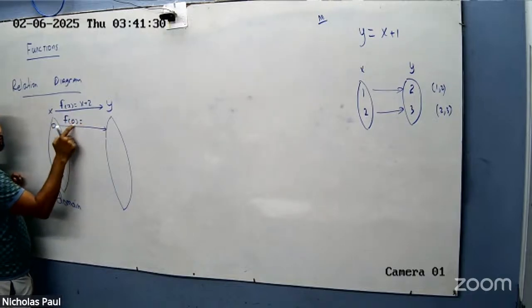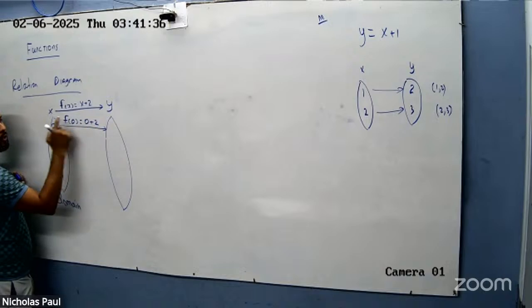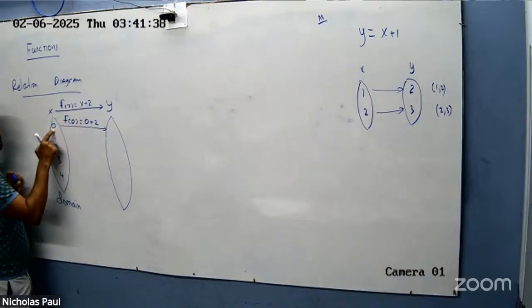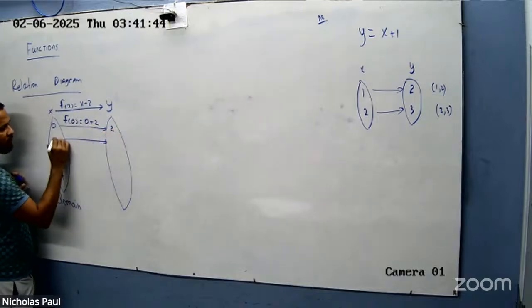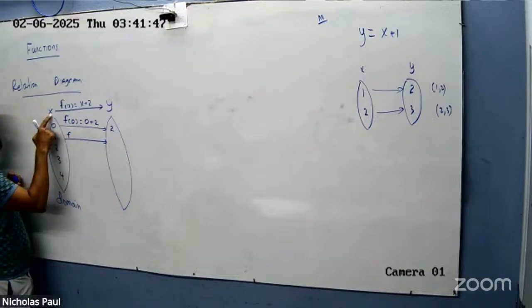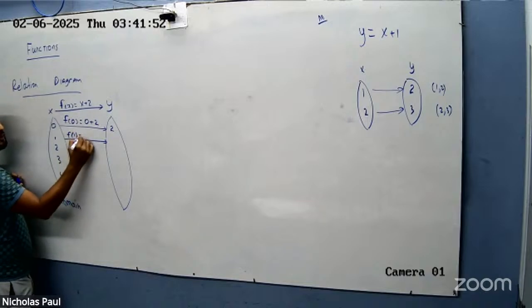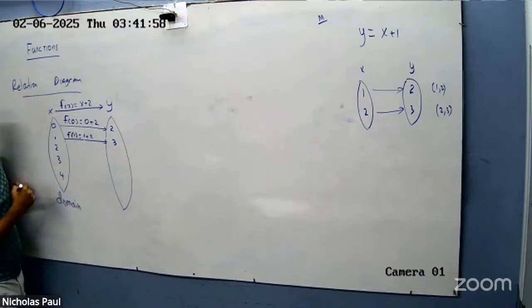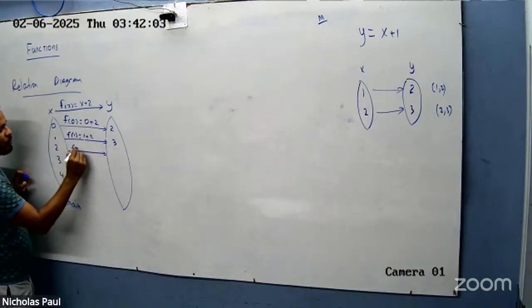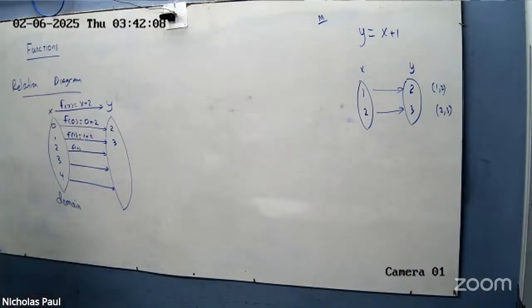F of 0, you want to read it, it's called f of 0 is equal to 0 plus 2. All I did is I took x and I replaced it with this value here. 0 plus 2 is 2. I can do the same thing here. I want to replace x with 1, so I want to find f of 1. So I'm going to replace x with 1. 1 plus 2 is 3. Is everybody okay with that? Do all the others, please. Find f of 2, find f of 3, f of 4.